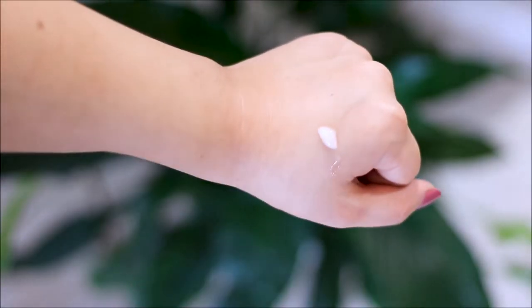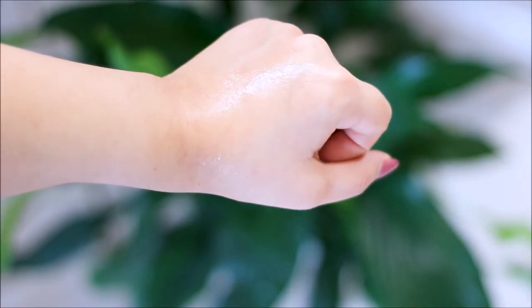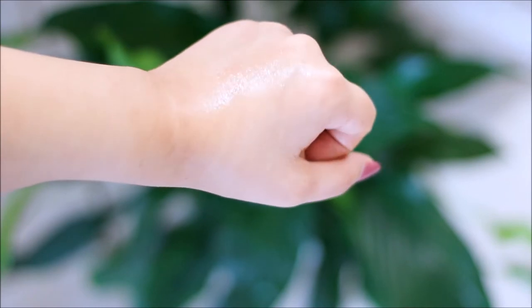These products last 18 months once opened. The serum is a very concentrated product — you want to use it after your cleansing routine. Use your face wash, then your toner, and after the toner follow up with this serum. A question I always get is: can I use this with the Double Serum from Clarins? Yes, you can use them together. This serum is more of a treatment designed for matured skin, while the Double Serum is a universal product you can use even in your 20s.